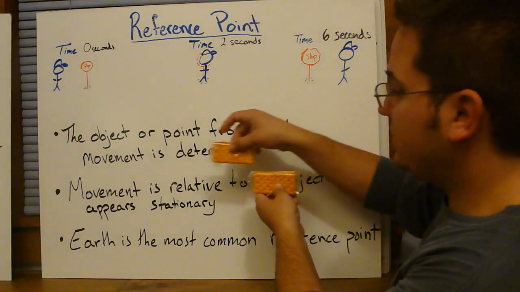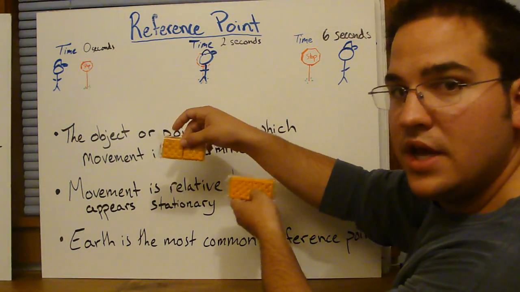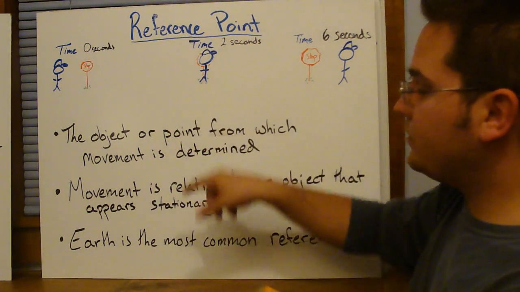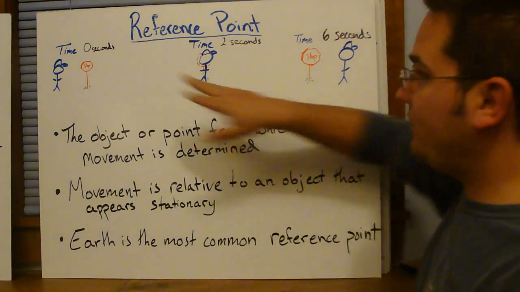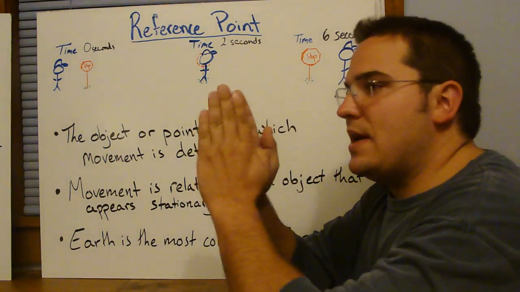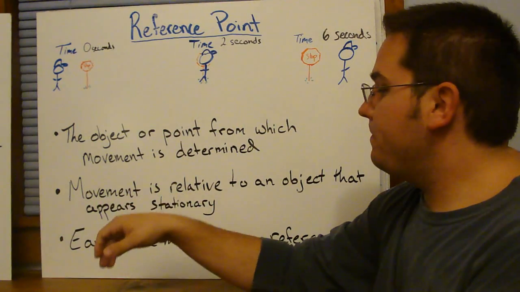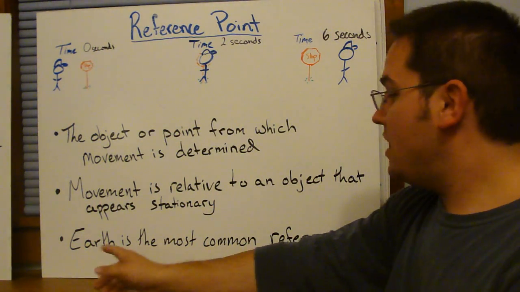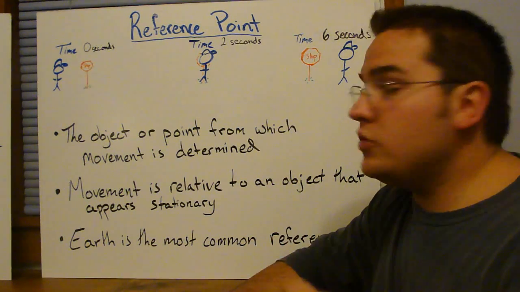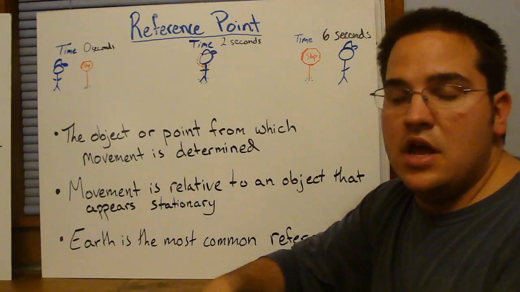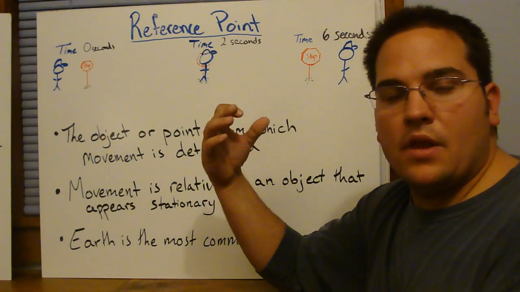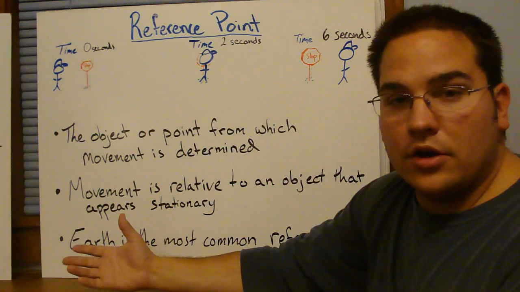Again, the reference point is what by which movement is determined. We know that car 1 sped up now because car 2 is in the relative same spot that they were before. Okay? Again, a reference point appears stationary. It doesn't have to be fixed in a spot, in a location. It just needs to be separate from the object that's moving. Alright? The most common reference point is Earth. Why is it the most common reference point? There are things everywhere we can use as stationary or appearing stationary. For instance, trees, buildings, cars, people, a basketball hoop, right? All those things are on Earth.